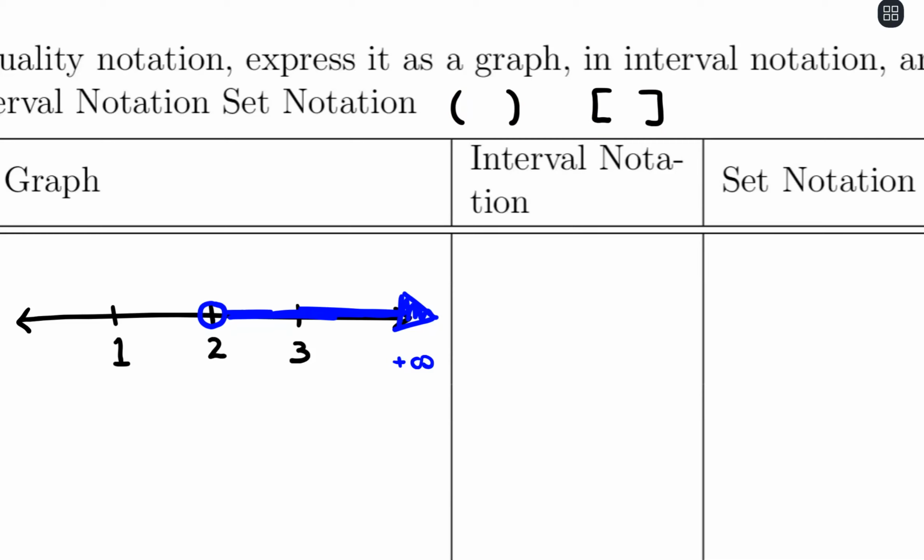So in terms of interval notation, our 2 values, reading left to right, we're starting at 2, and then we'll go comma, and then off to positive infinity. And next to the 2, I'm going to use the left-hand parentheses to show we'll be at 2, but not including it. And then with infinity, you always use those curved parentheses because we're not including infinity. So 2 comma infinity stuck between 2 curved parentheses.